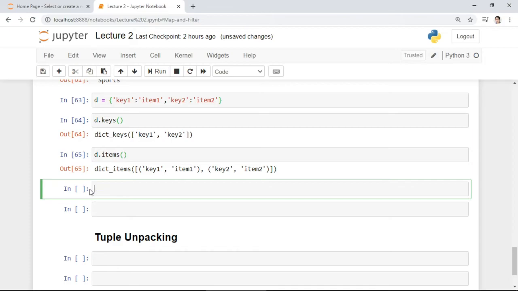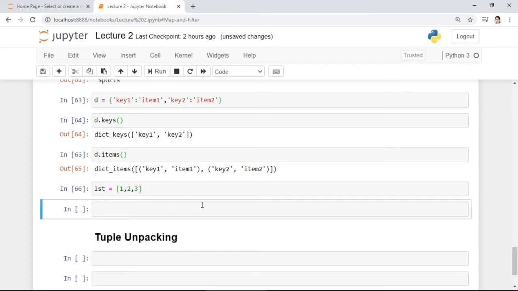So lists also have certain methods. So for example, I will create a list of 1, 2, 3 numbers. Okay, so let's have a list method. So again, dot and tab. So you can see here the many methods that you can use on the list. Okay, so let's have a pop. Let's say lst dot pop. Okay, so what will be the result?